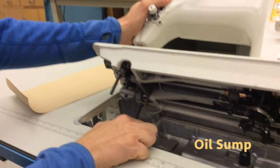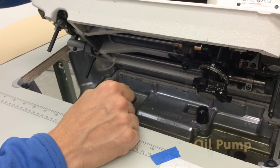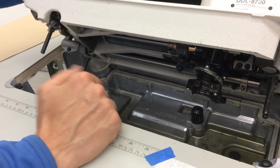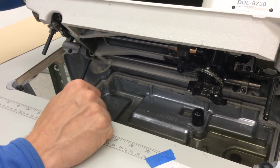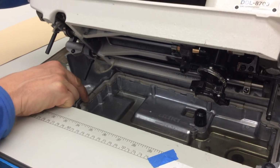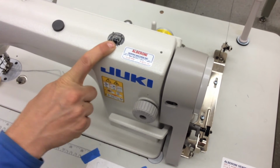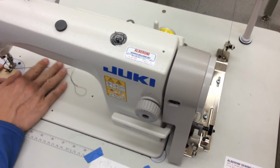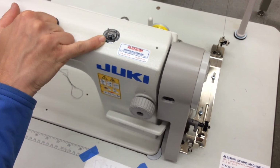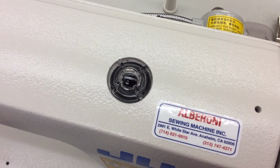This is a high-speed industrial sewing machine, and as such, it has an oil sump holding about a quart of oil. It has an oil pump here, and these machines are designed to run up to about 6,000 stitches a minute, almost 100 stitches a second. Everything's happening really, really fast, and the oil helps keep all the mechanical parts lubricated in the machine. You'll basically never need to add oil or adjust anything. Just try to keep this area clean if you're tipping the head back to change bobbins. To check if the machine is receiving proper lubrication, there's this window in the top of the machine head, and I'm going to turn up the speed here so we get oil into the top end. When the machine is sewing, a stream of oil will squirt up onto the window, only during high speed sewing.